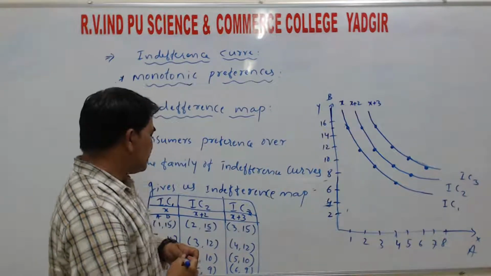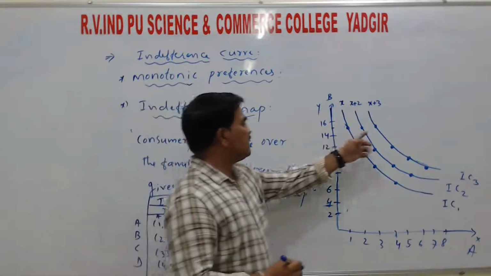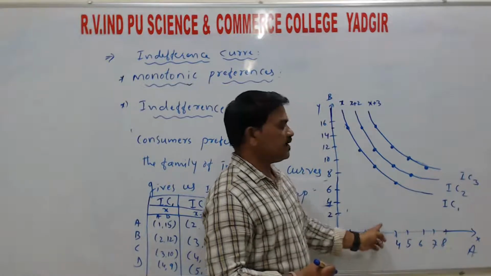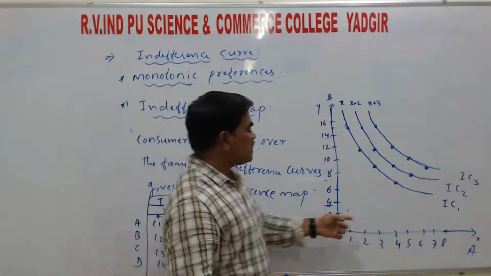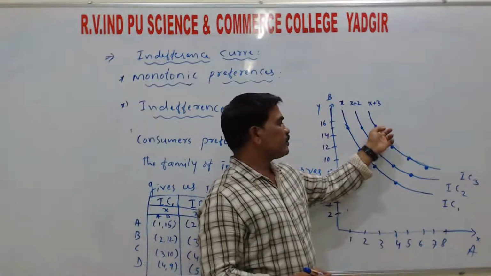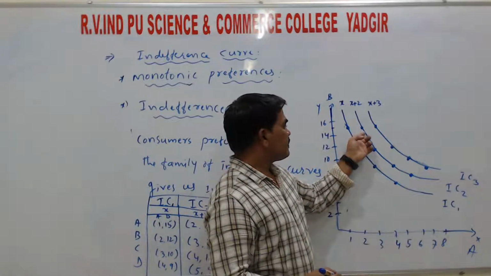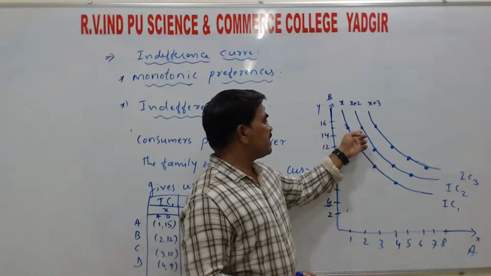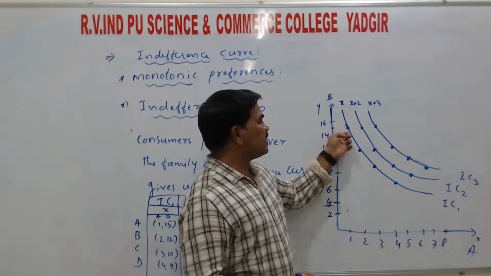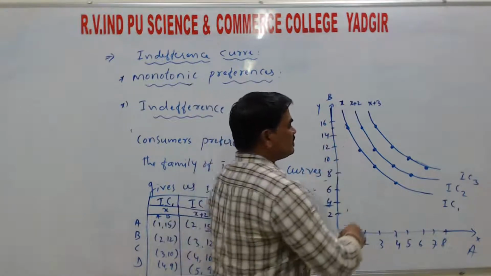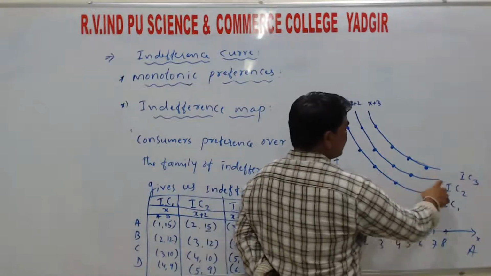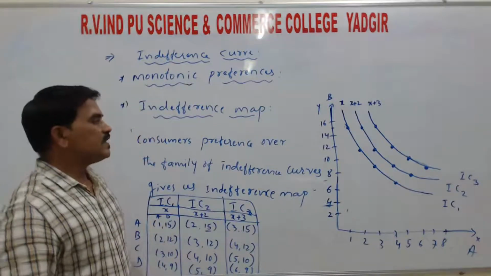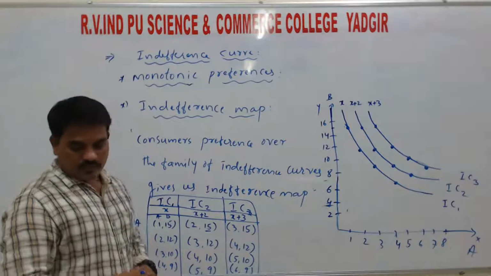ठीक है ना? Because when we see here, he is getting the same 15 bananas, but 3 apples. Correct? 3 apples. So that is why he will be more satisfied here compared to the second curve. And when we compare it to the first curve, his satisfaction level is higher. He is getting 2 apples for 15 bananas, while here he is getting only 1 apple. So that is why, when the IC curve is higher, the satisfaction level is also higher. There is an increase in the satisfaction level.